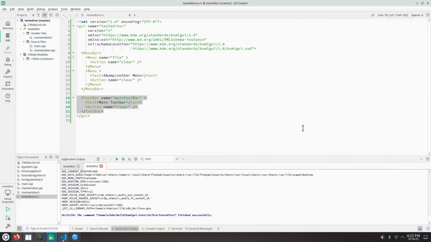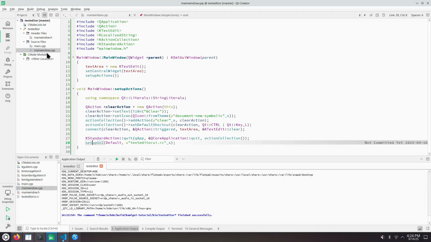That's a functionality provided built-in by KXmlGui, the fact that it knows how to save the settings that the user changes in the configuration of the main toolbar.